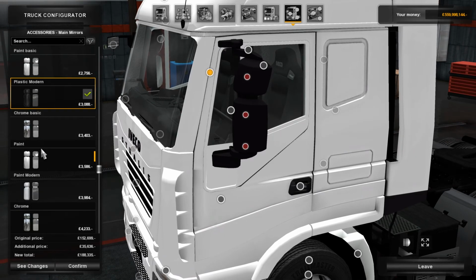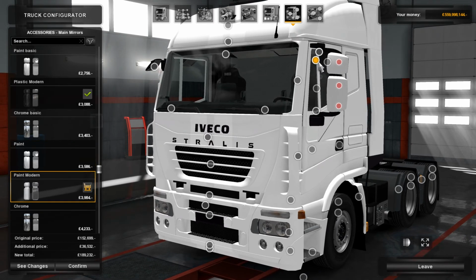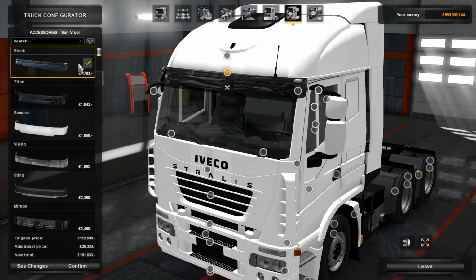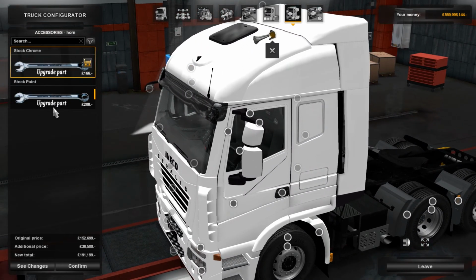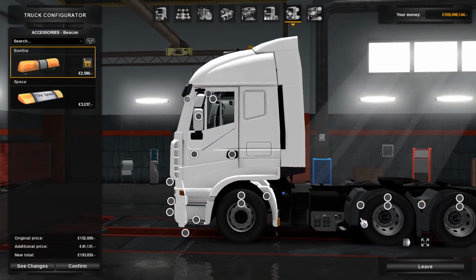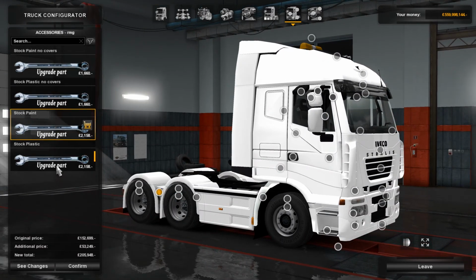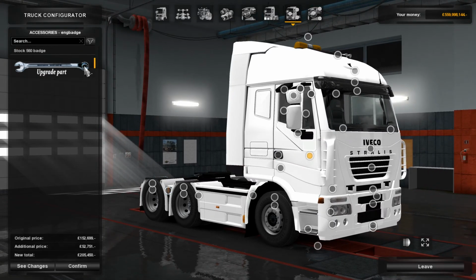The mirrors, there's two different types. Got the modern and the more standard. I think this one's from the highway. I think it's just lifted straight from there. You've got a sun protection bar, which you don't see very often. The sun visor, light bars, all standard, chrome or painted horns, and the beacon. Also add some side skirts, again, paint, plastic, anything you'd want. And that is pretty much it, really. You can paint the wheel arches. And that's pretty much it.